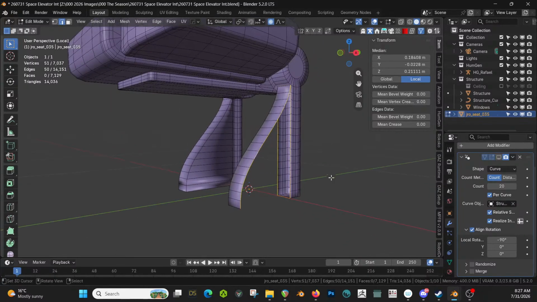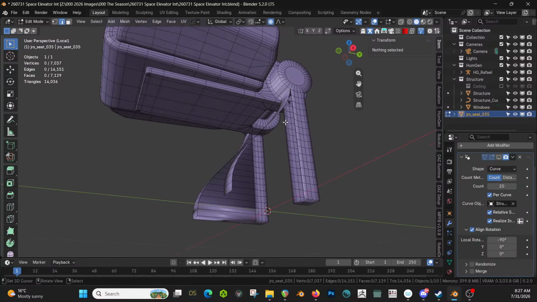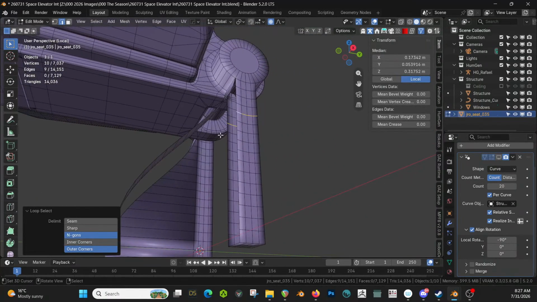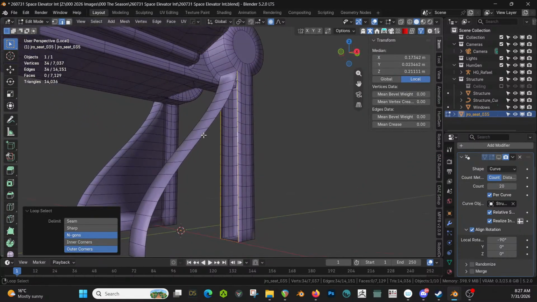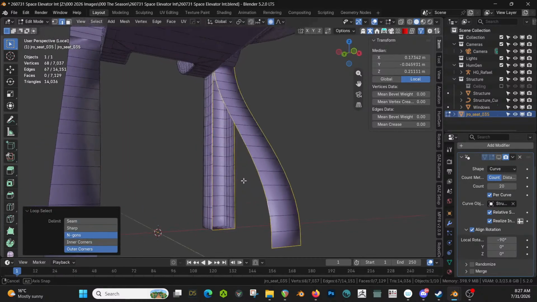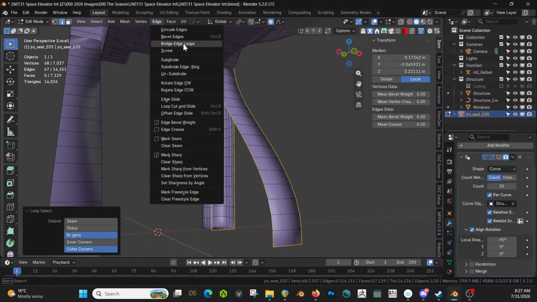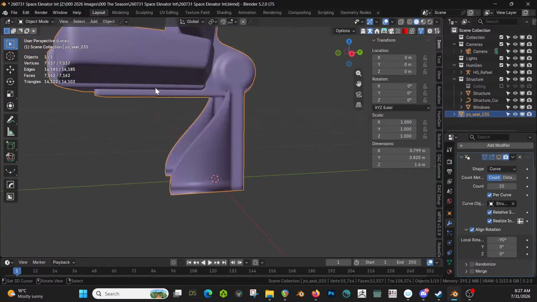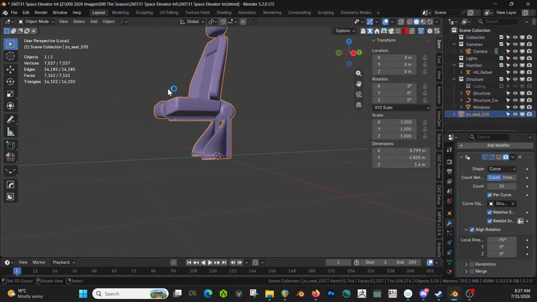No, something else not selected. Or over selected. Let's see. That and that. This. There we go. Edge, bridge edge loops. Cool. That's better.